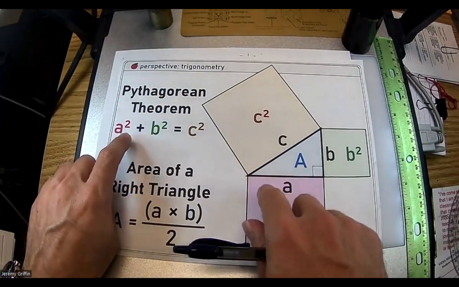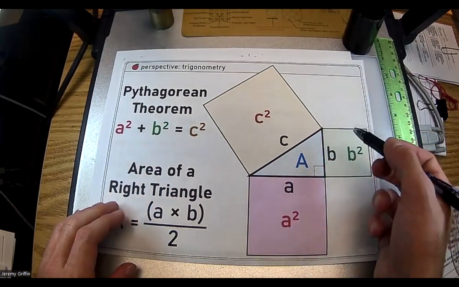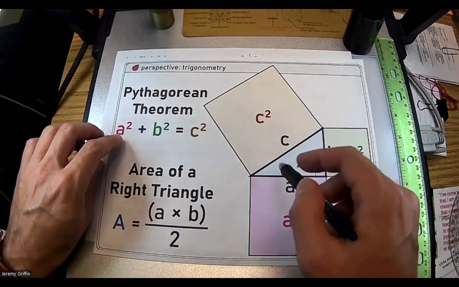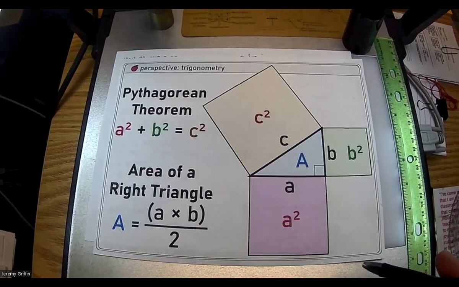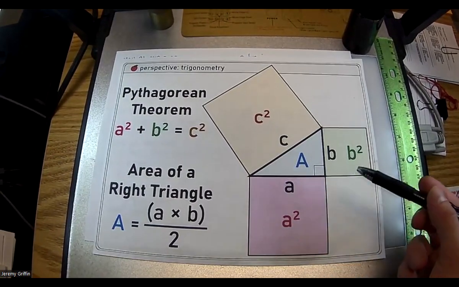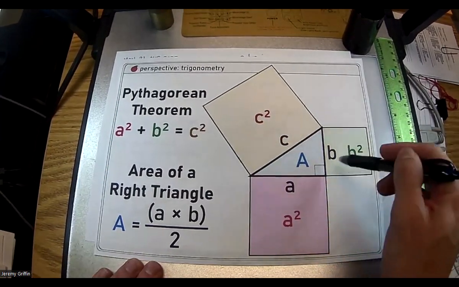Okay, so great. We got the Pythagorean theorem. Now, the Pythagorean theorem only works on right triangles. If it's not a right triangle, there's something called the law of cosines, which is a more generalized version of this, but I don't think you'll ever run into that in this class. Any basic shape or non-right triangle, you can break into smaller shapes until it does become right triangles. So you can still do that. So a squared plus b squared is c squared.